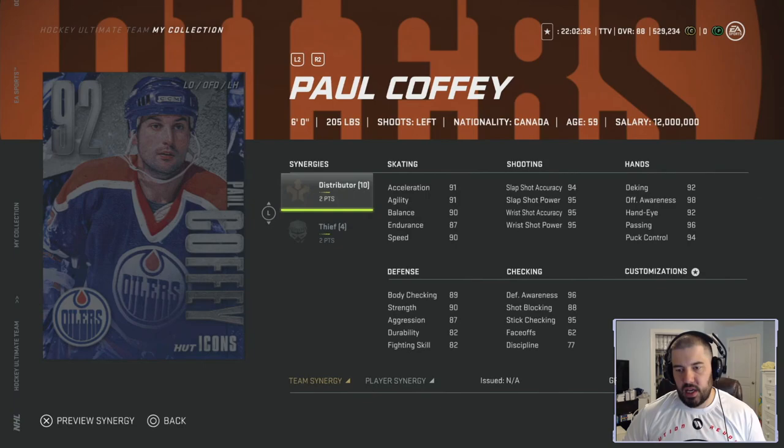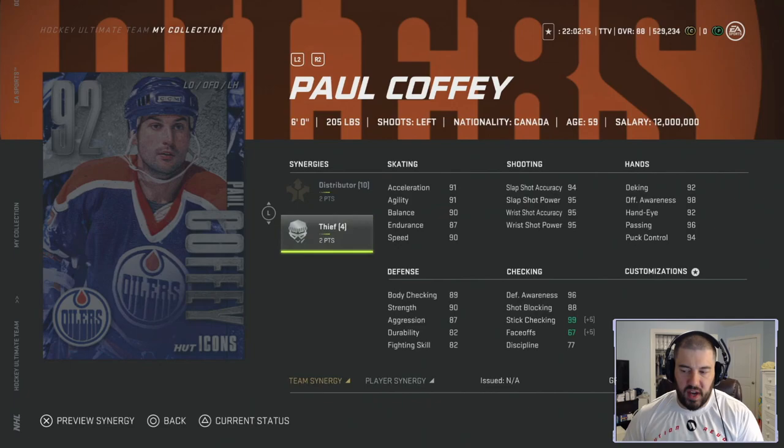His skating is 91 acceleration, 91 agility, 90 balance, 87 endurance with 90 speed. What the distributor does is give you speed, passing, puck control, and durability, which means that this Paul Coffey can get up to 93 speed as well as 95 acceleration if you have Spark on your team. The thief gives you stick checking and faceoffs. Obviously, he's a defenseman, so he's never going to use faceoffs, but his stick checking gets maxed at 99 with the thief. Moving on from the skating, we look at his shooting.